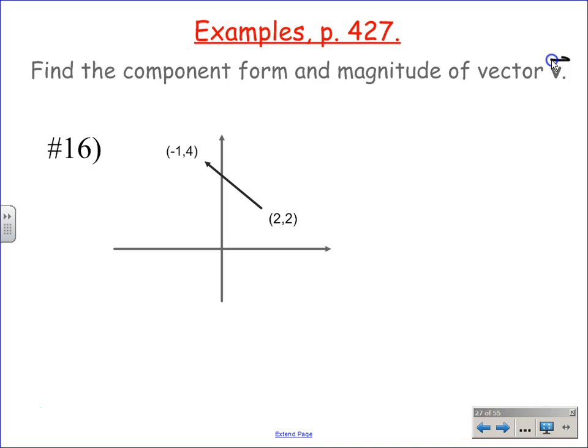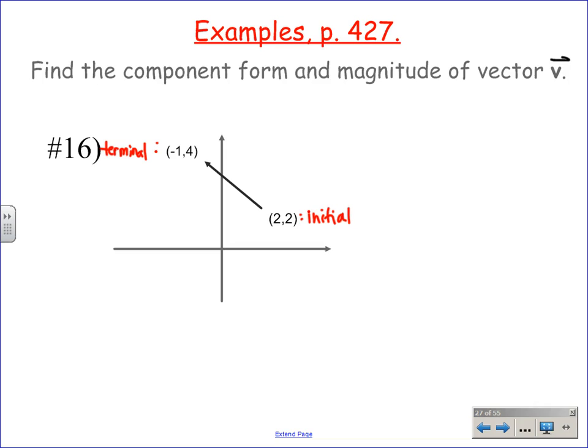You guys are staring at me. But do you see an initial point, even though they didn't label it? Who's the initial? 2, 2, good. Who's the terminal? The other one, right? How do you know that, my ones that answered it? Explain. Where the arrow points, the beginning is the initial, the ending is the terminal.